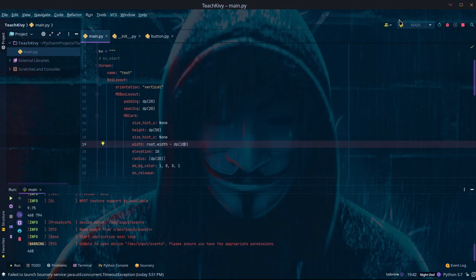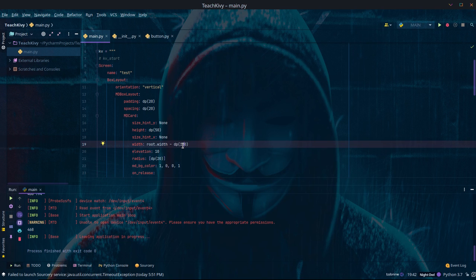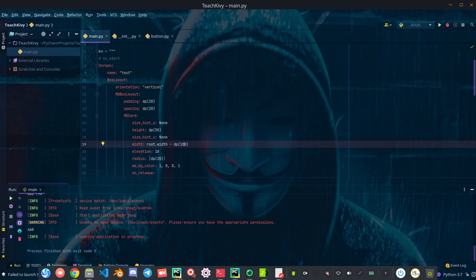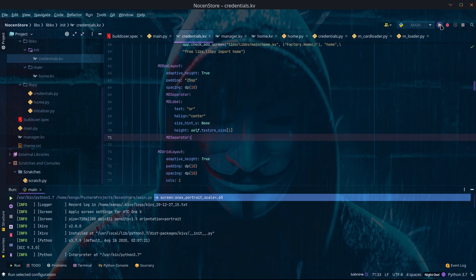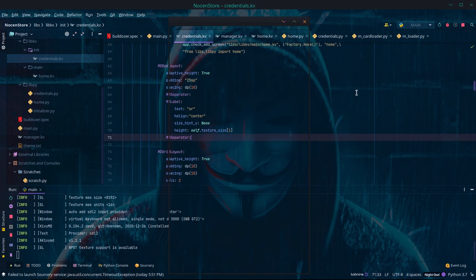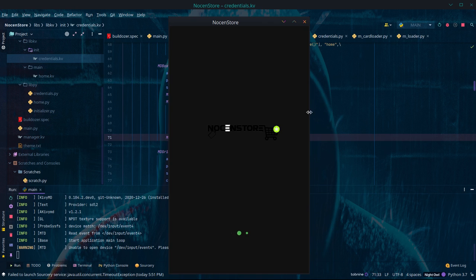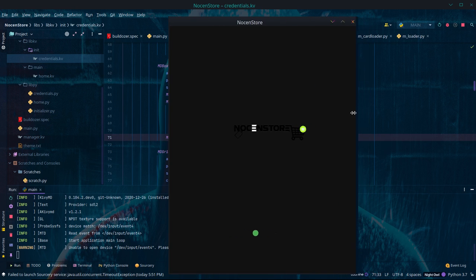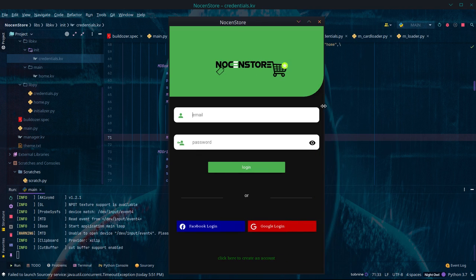I don't know how to put this. You minus a specific number from the root width, so that whenever you put it on any device, whether it is landscape or portrait, it actually still goes to the root width and minuses itself. Just like my application here, no matter how I scale it, it goes with it no matter what I do.